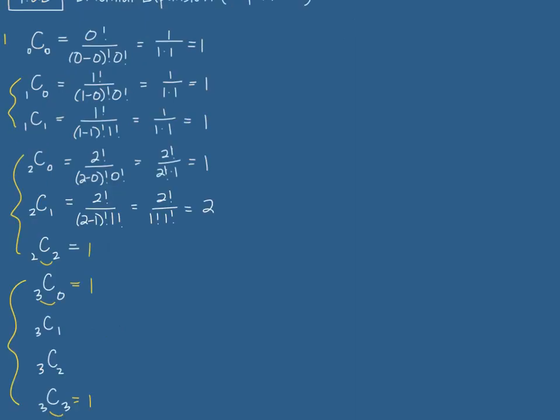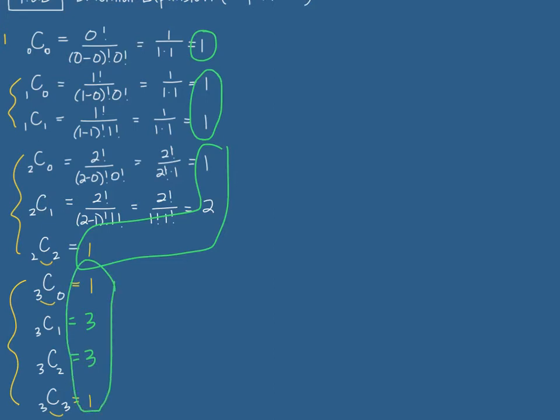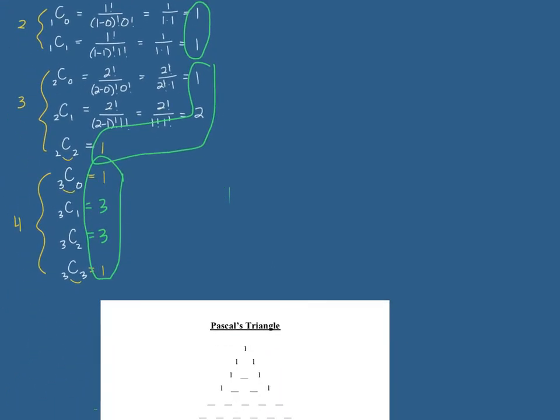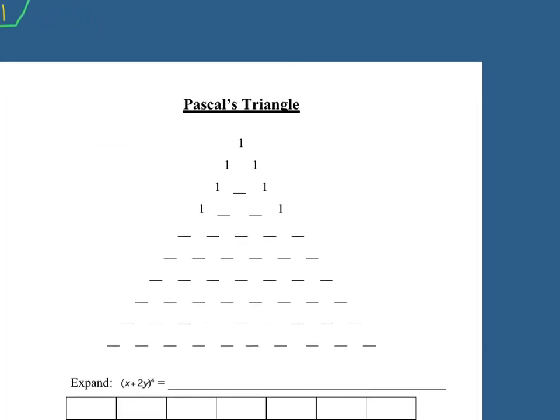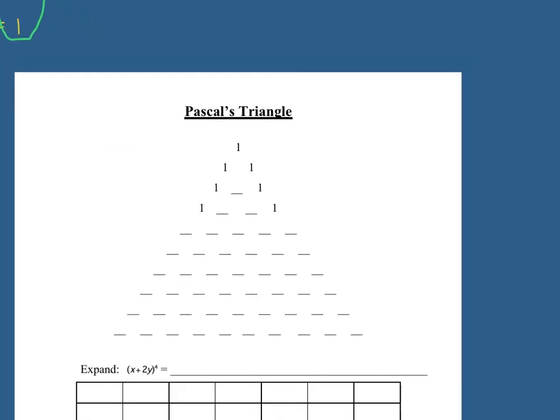All right, so Pascal said, okay, the first one I get 1. Then my next group was a set of 2, and I got double 1s. My next group is a set of 3, and I get 1, 2, 1. My next group is a set of 4. This turns out to be 3. That turns out to be 3. That's 1, 3, 3, 1. And so like I said, he arranged these in the form of a triangle. On your worksheet, you've got these numbers arranged. The first set was a single 1, and then a double set of 1s, and then 1, 2, 1, and then 1, 3, 3, 1.